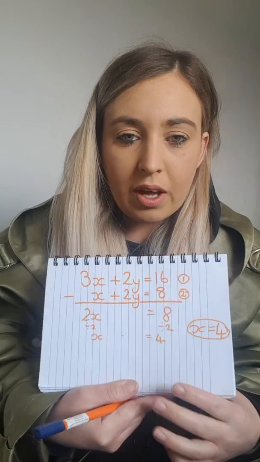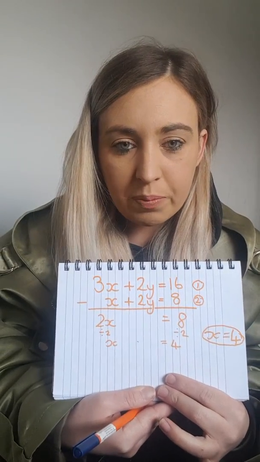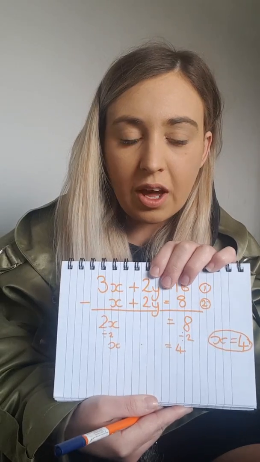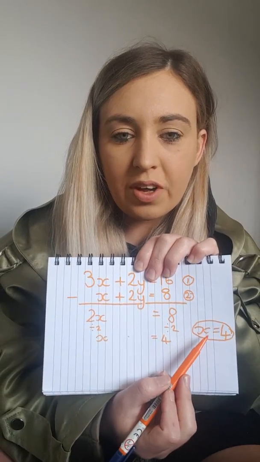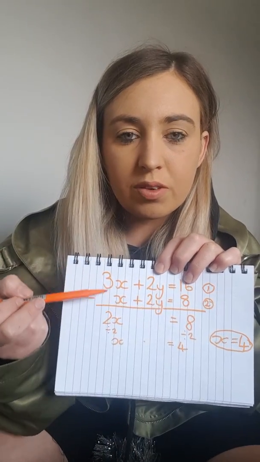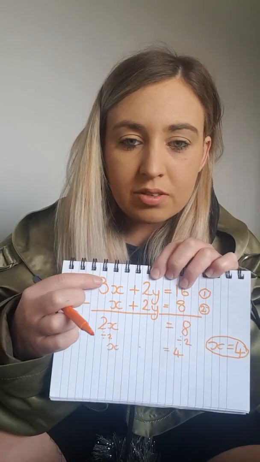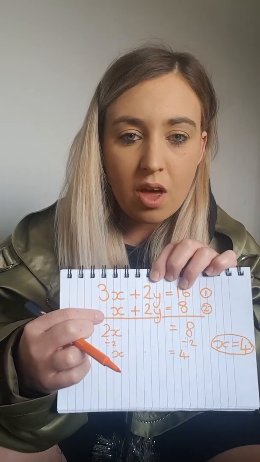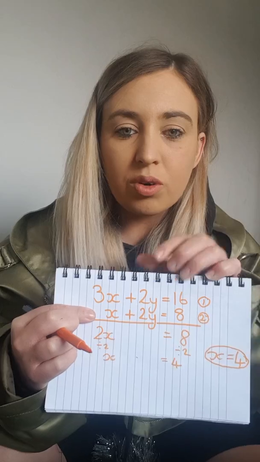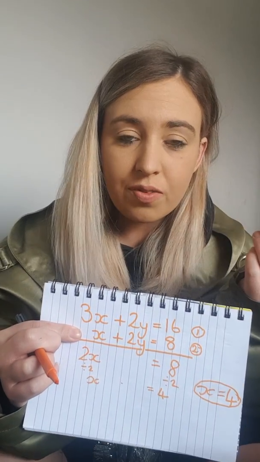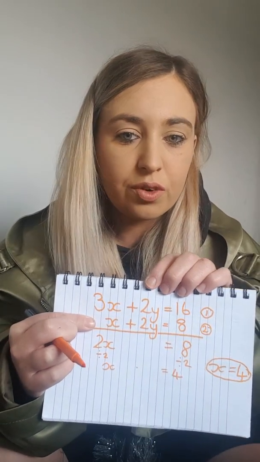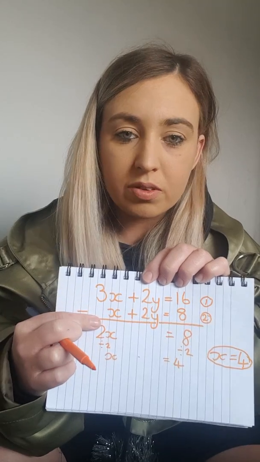Now that we know x, we can now try and find y. So in order to do that, we will substitute our value of x back into either of these equations. Now it doesn't matter if you use the first one or the second one. I would suggest always use one that's positive if that's an option, because it makes it easier for you. In this case, they're both positive.